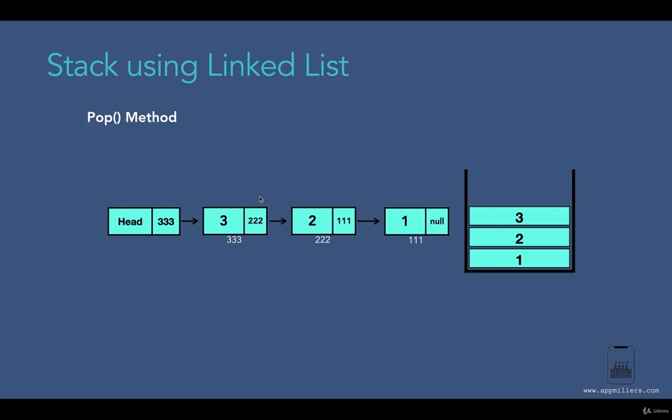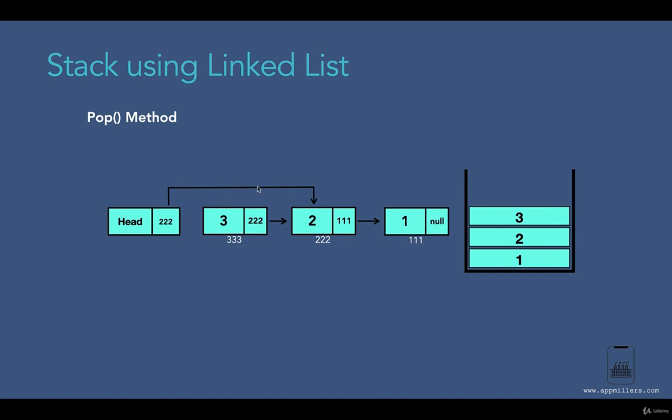So this means that every time we are going to delete the first element from the single linked list and return its value. Now we know that to delete an element from the beginning of linked list, all we have to do is set head reference to point to the next node. Now the next node's physical location is 222. If I update the head reference to 222, it's going to create a link from head to this second node, and a link from head to the first node gets destroyed.